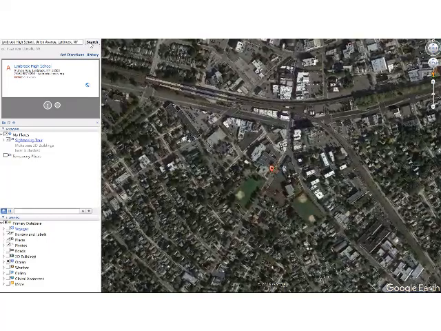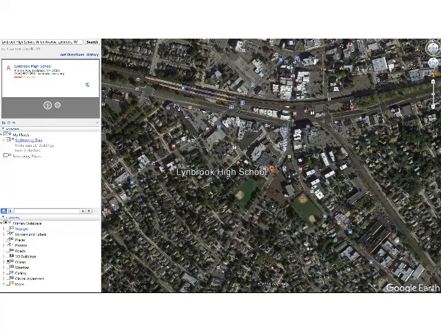So we can see a lot more detail right now because we can see the high school, the field next to the high school, the kindergarten center, the teacher's parking lot. So magnification allows us to see more detail, but it definitely decreases the field of view, the amount of stuff that you can see. So as magnification increases, field of view decreases.